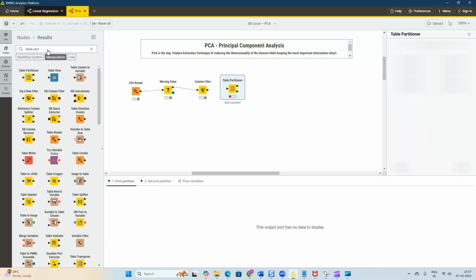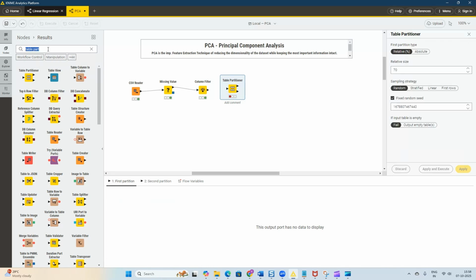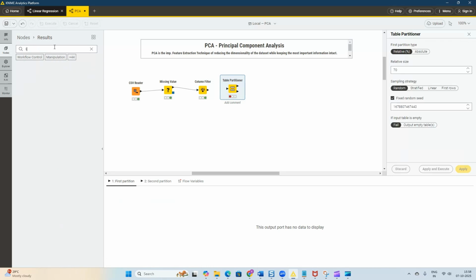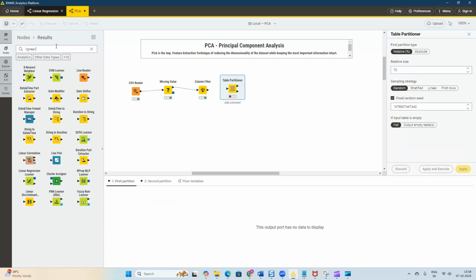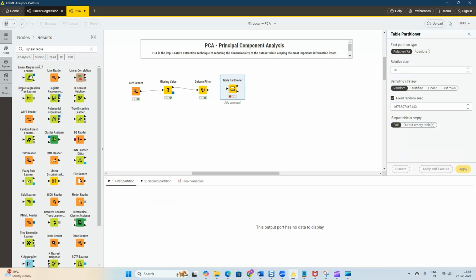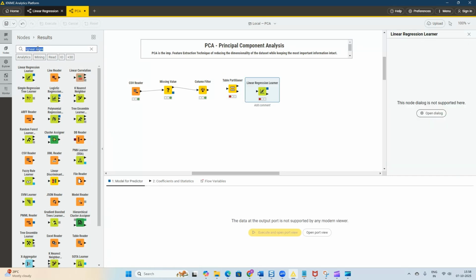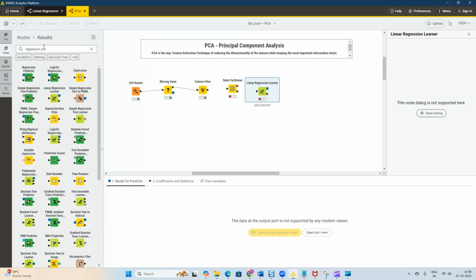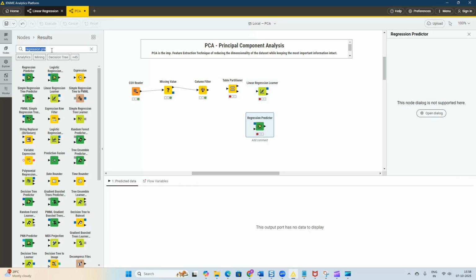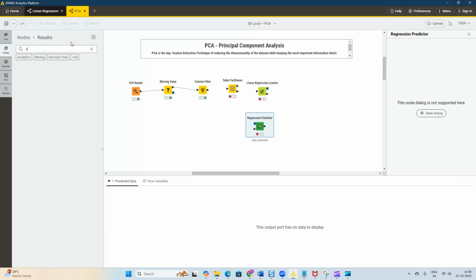Because I'll be running a linear regression, I will use the linear regression learner, and for predicting with the model, I will use the regression predictor. And to evaluate the performance of the model, I will use the numeric scorer.